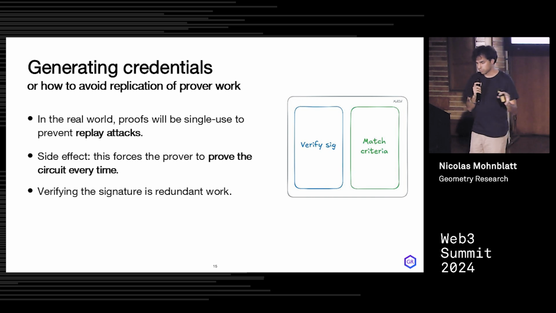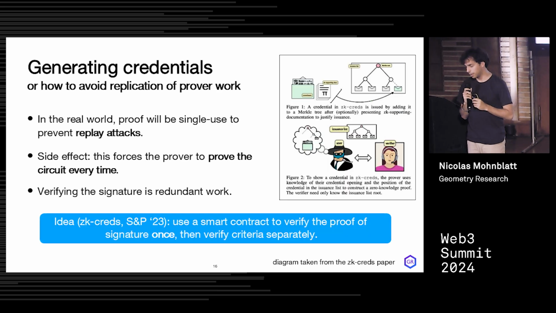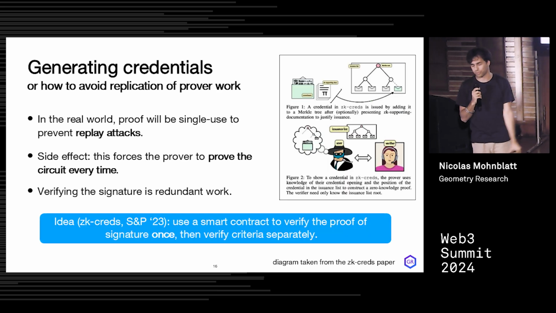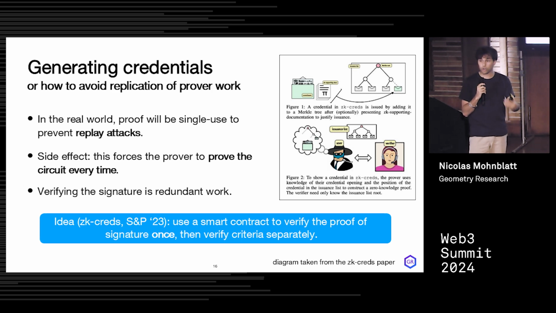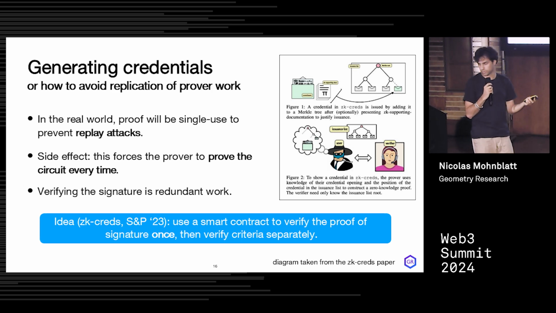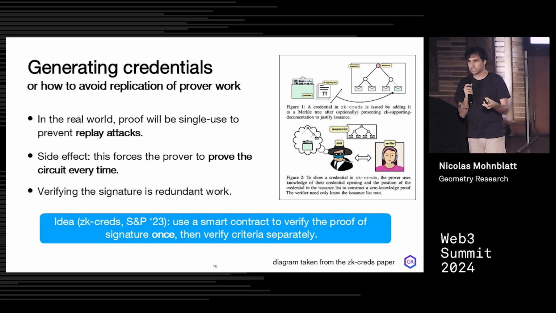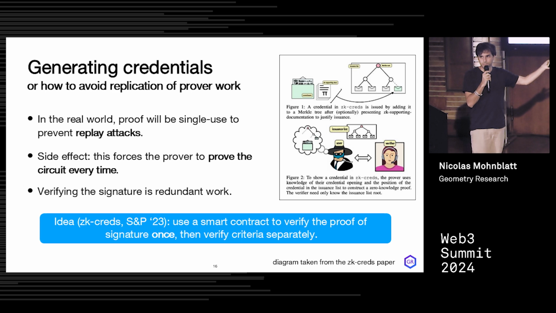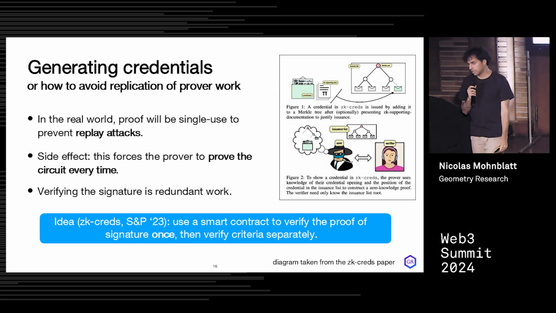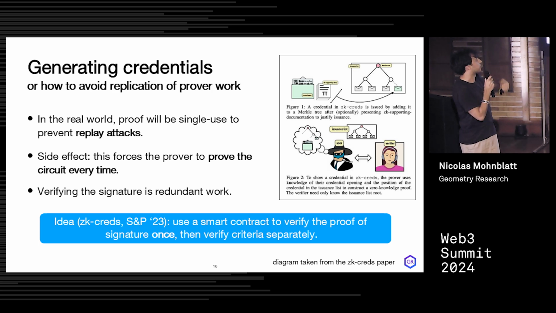So the idea comes from this paper, zkID, and this is a little diagram from the paper: to have a smart contract verify this initial proof, this circuit. And if it passes, it's going to put the proof in a Merkle tree. And the root of that tree lives on chain. So that's figure 1 up there.